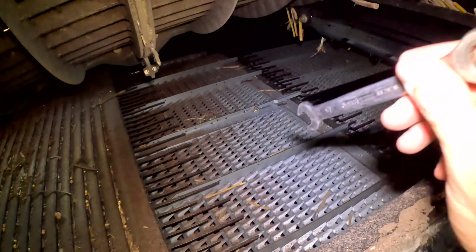So then I went up in the cab, I said, I'm gonna try it, go from 0 to 20, while PA and Dad were down here watching it to see what it did. And when I went from 0 to 20, it opened up all the way, just like it did when I manually hit this button. So that was the whole problem: the pre-sieve was not calibrated in the right position. He thought he was running on 20 when I told him to open it all the way up, and it was really set on like 4. So that was the whole problem.